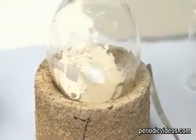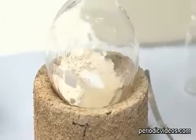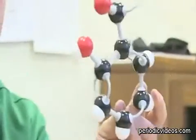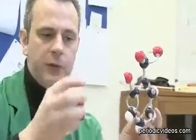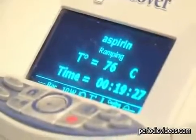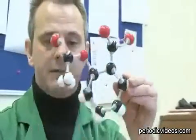Salicylic acid, which is the precursor to aspirin, is what you saw me adding into the flask with acetic anhydride. So what we're going to do to salicylic acid is put this group on it, which is an acetyl group, and we're going to stick it on here. So we're going to swap this hydrogen and put this on there. I'm going to do that, and this is what's happening in the microwave now. We've taken an acetyl group and capped it onto this oxygen. Now this is aspirin, that's the molecule.